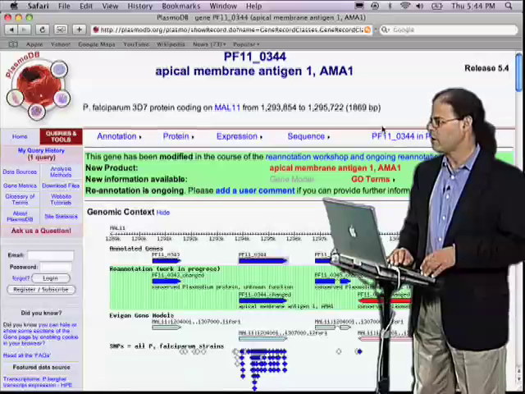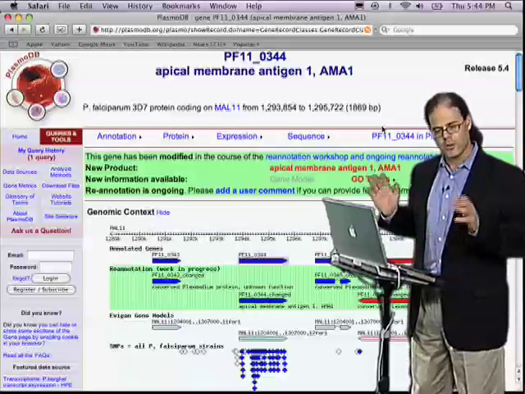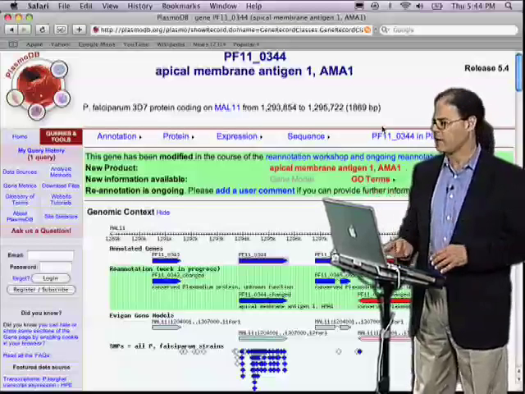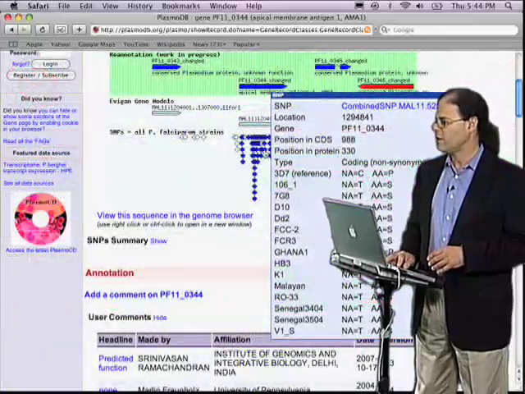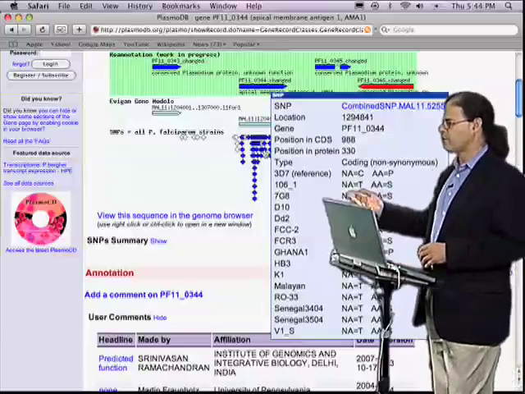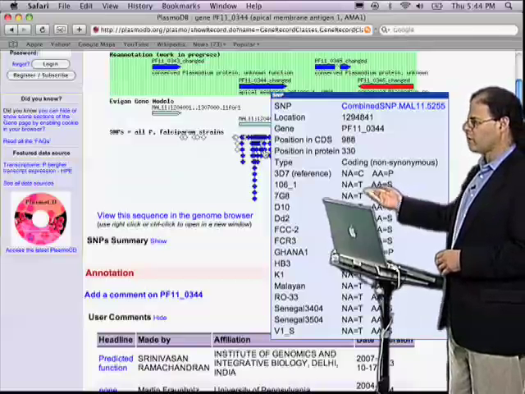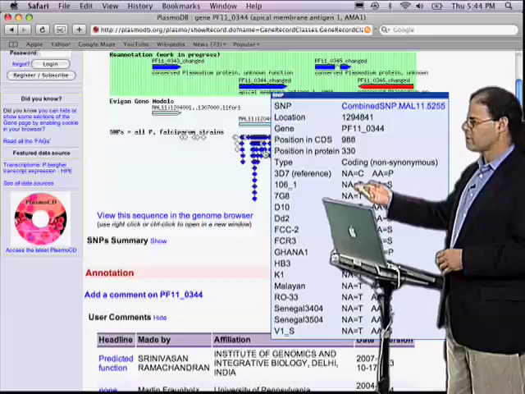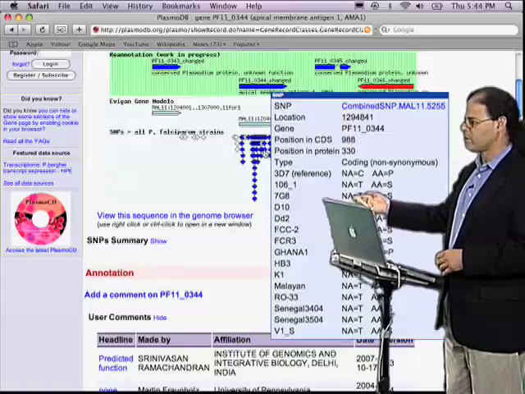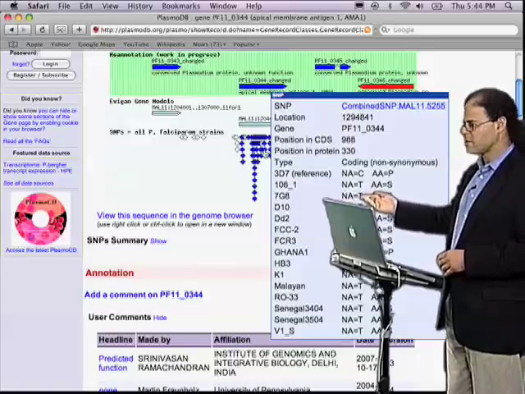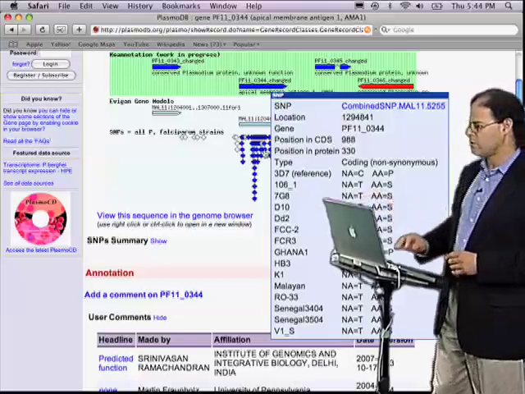We can see that AMA1 is present on chromosome 11, and as you've already seen in the illustration from a chromosome-based view, is a highly polymorphic antigen. Many dozens of polymorphisms are known to be associated with this gene, and we can see what those polymorphisms are from different species. We can see, for example, that this particular polymorphism changes the coding potential, such that in the reference 3D7 strain, the nucleotide C corresponds to a proline, whereas in many of the other isolates, a C to T nucleotide polymorphism results in a proline to serine mutation.